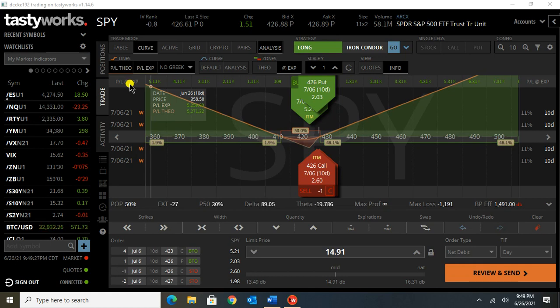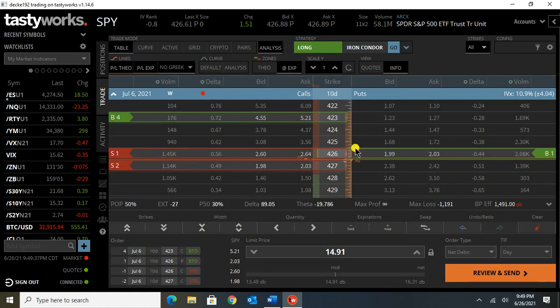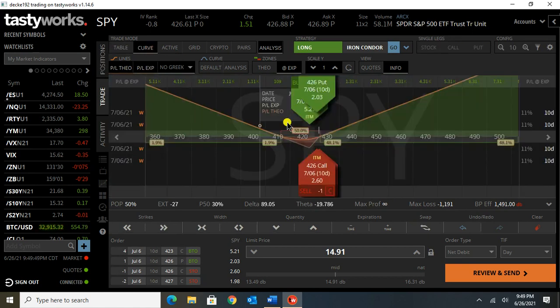And then I kind of touched on this. The valley of death here is your worst case scenario. Basically, what you don't want to happen is for SPY to gradually go down and sit at 423 on expiration. That's where your valley of death is at the 423 mark. So you want it to either go up or you want it to crash. If it's a 1% down move over the week, that's kind of the worst case scenario.